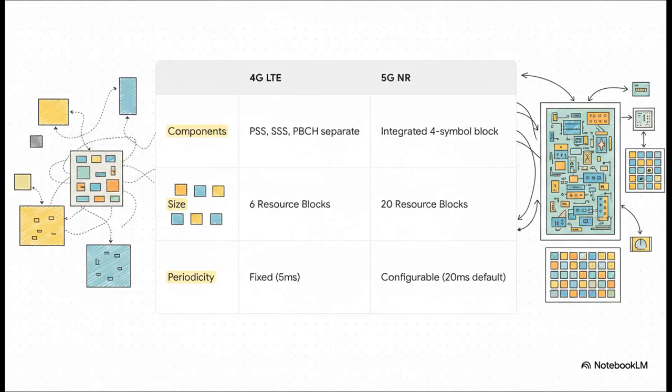And this table really highlights just how smart this design is. See, with 4G LTE, all those similar components were kind of scattered around in different times and places, but 5G packages them all into one single efficient block. It's not only bigger, but it's also much more configurable, which makes the whole process way more streamlined.